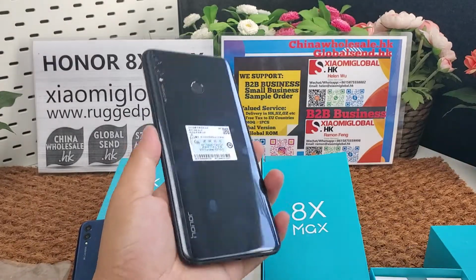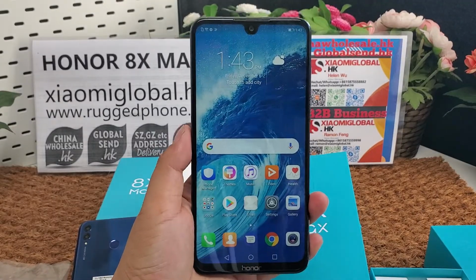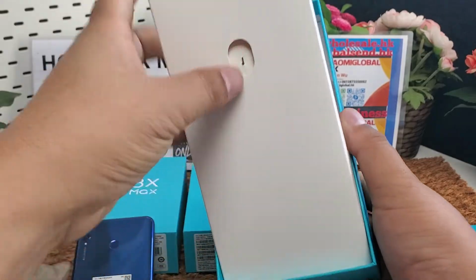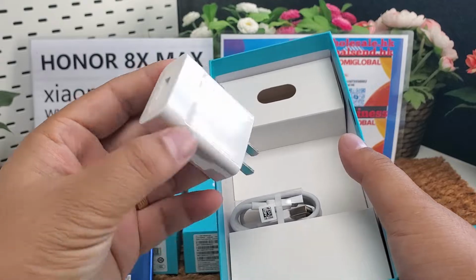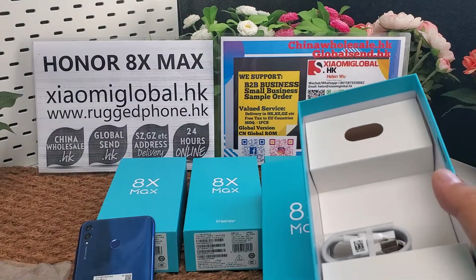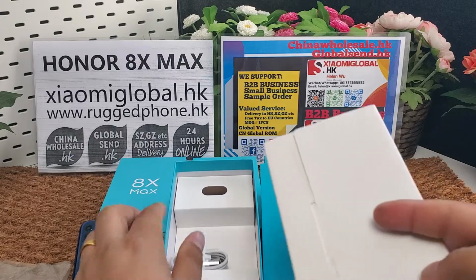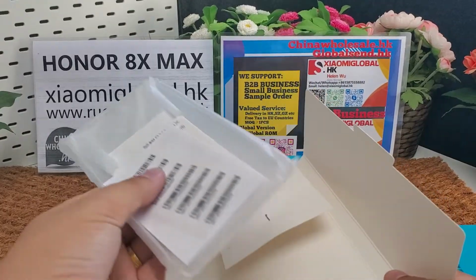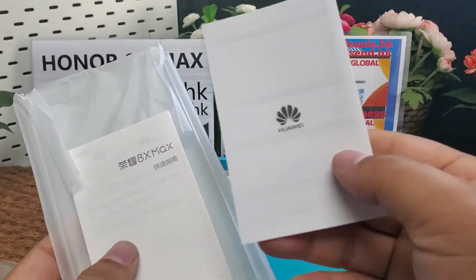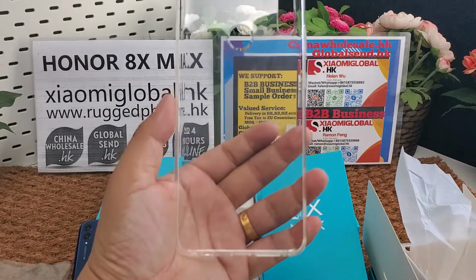Let's continue to check what is included in the color box. Here's the color box. 1 piece charger, 9V 2A fast charger. We include 1 piece converter together for free. 1 piece micro USB cable. 1 piece ejector pen. 1 piece image sticker. Manual. Warranty certificate. The last one is a good quality silicone case.